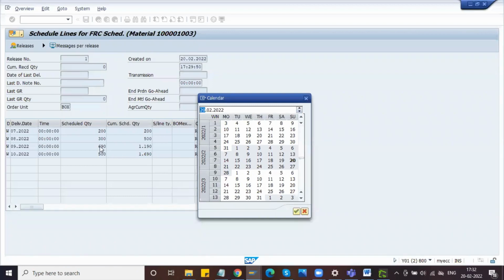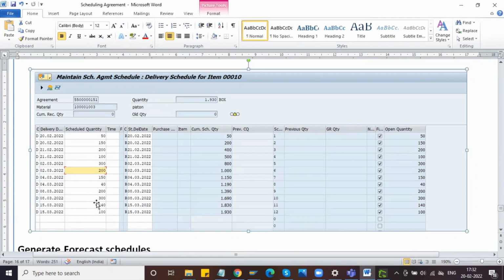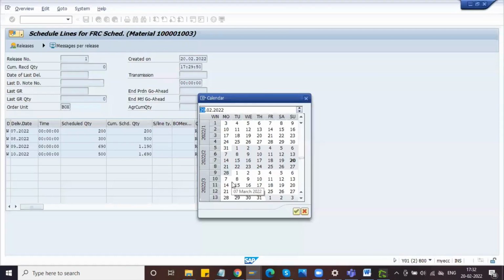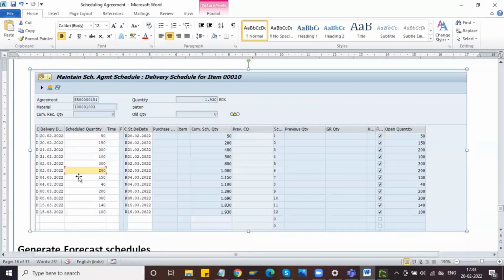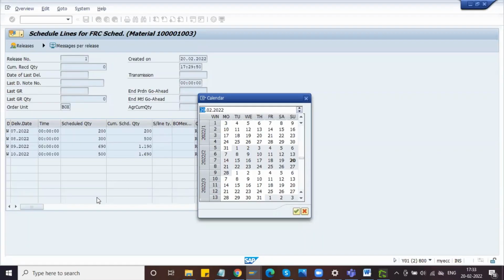So here 690 aggregated, 9th week. Okay, what is the next week? 28 to 6, after that 7 to 13, right? What is 7 to 13? That means 200 plus 300, 500.